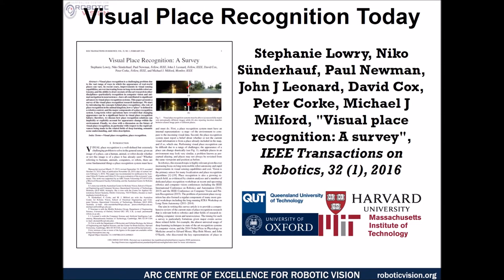The problem of visual place recognition, a key component of localisation and navigation, is simply the problem of looking at the current image that your camera on your robot, drone, or self-driving car is receiving and comparing it to images stored in your database or map of the world, calculating whether it's a familiar place you recognise or a new place to add to your database. For a more comprehensive review, I refer you to our recent IEEE Transactions on Robotics survey paper on visual place recognition.